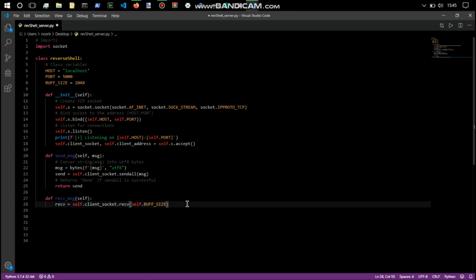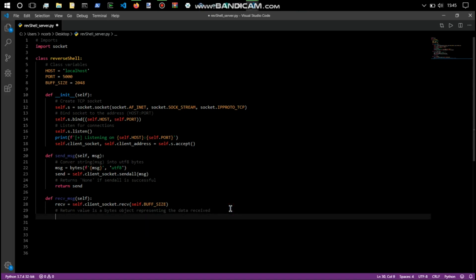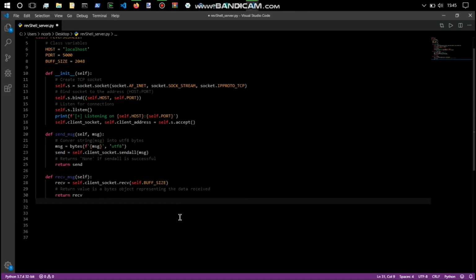That's plenty for the commands that we'll be giving it. The return value is a bytes object representing the data received. And then we can just return what we received. So that's nice and easy.